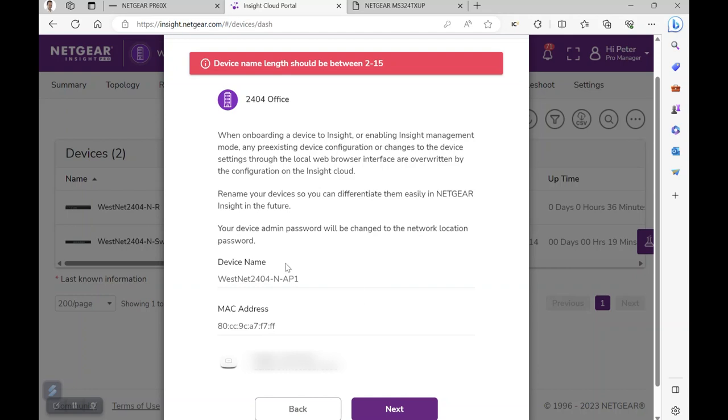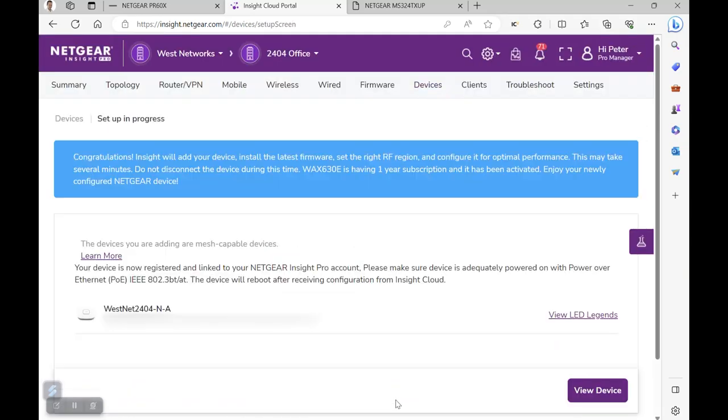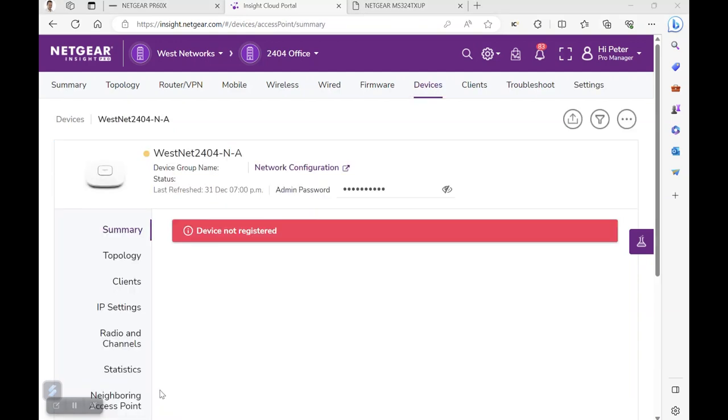Next. Oh, device name is too long. Congratulations on installing the latest firmware. Okay, let me plug this in and see if it gets registered. Okay, so I've plugged it into port 2 on the switch.